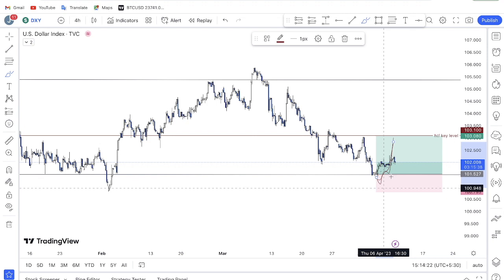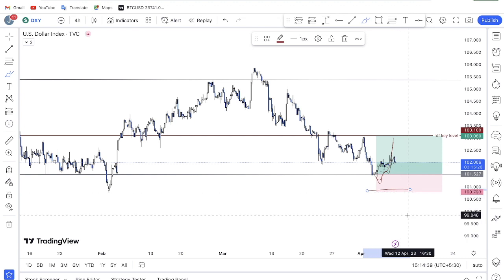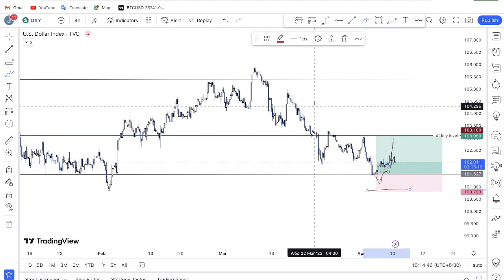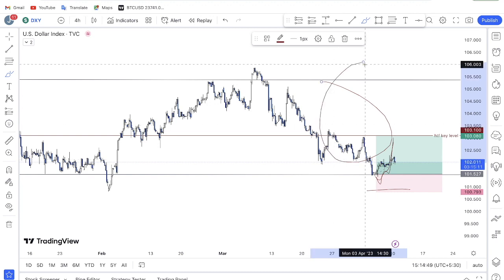Then this is going to be my deviation. But once price breaks below this level here, I'm just going to cut the trade, because once price breaks below this level and starts consolidating, I'm going to expect a breakdown, and then I'm going to flip my bias to the downside. But at the moment, my bias is still to the upside, because we're still trading within this range. So you play it level to level, within this range. It's as simple as that.